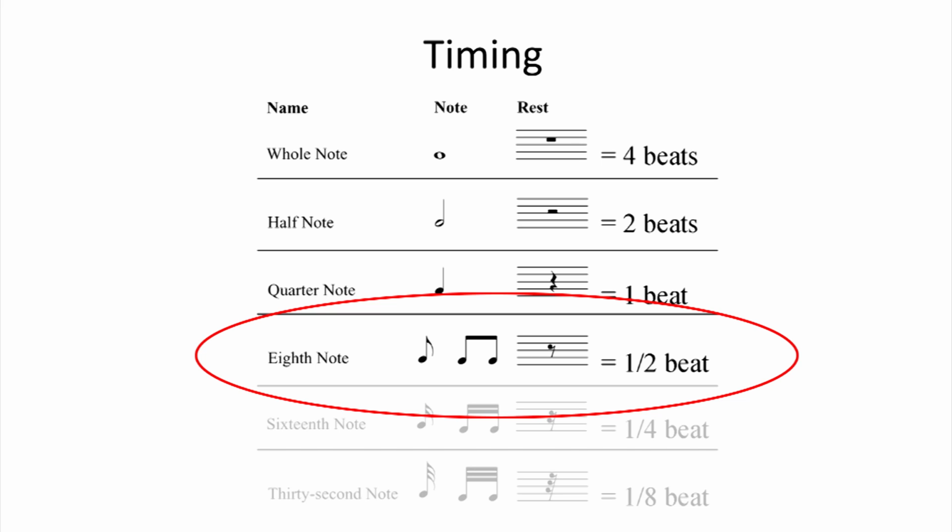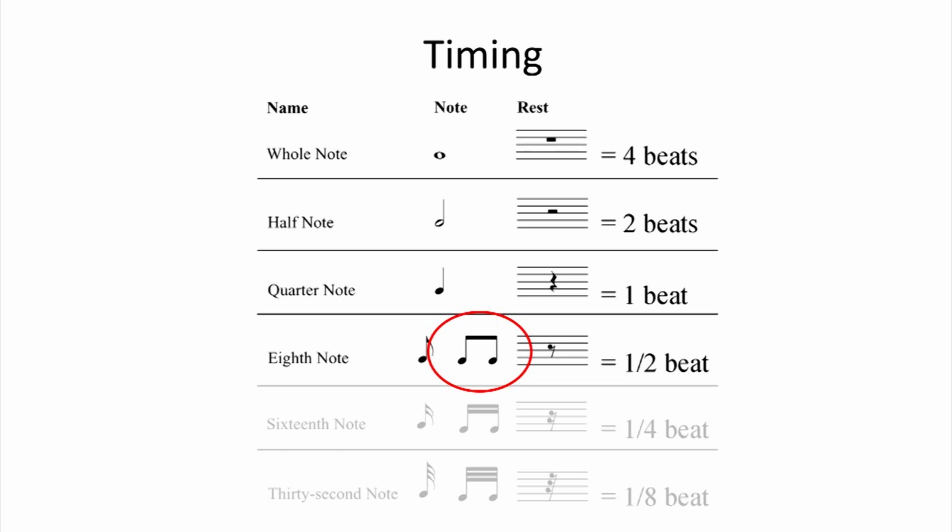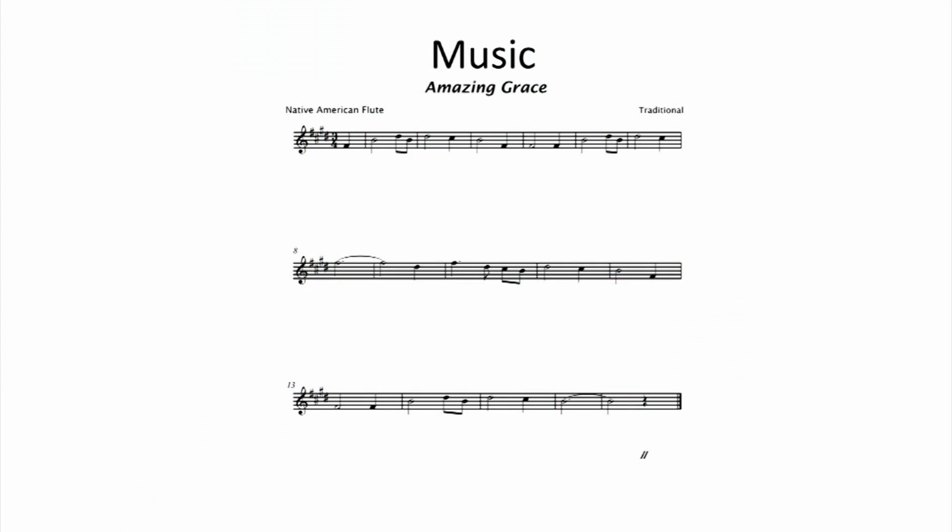One thing to notice is when there are multiple eighth notes in a row, they are tied together with a line like this. You can find this chart in the booklet that comes with this video. So now let's look at some actual sheet music. Here is Amazing Grace written in Untitled Tablature.